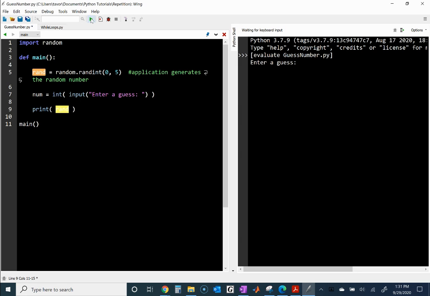Oh, actually, I just realized that my numbers have to be between 0 and 5, and I'm entering numbers here that are bigger than that. So let me do number less than 5 and more than 0. So not quite right. Okay, so we get the idea here. Every time this value can be different, every time you run it.